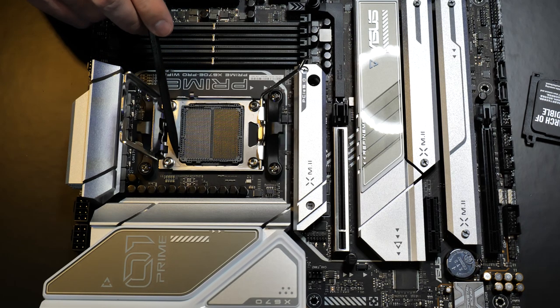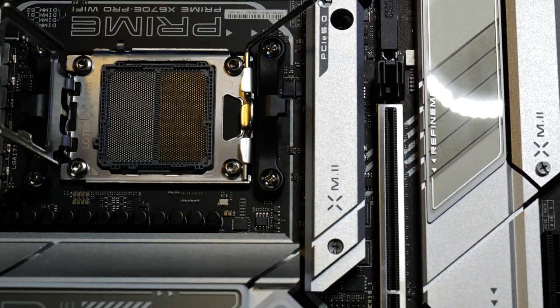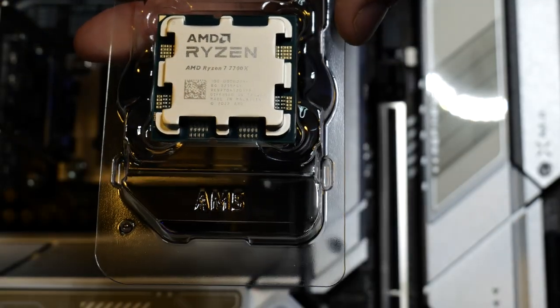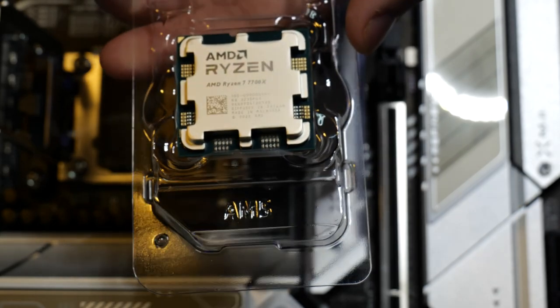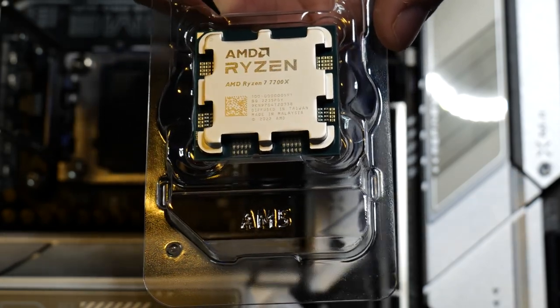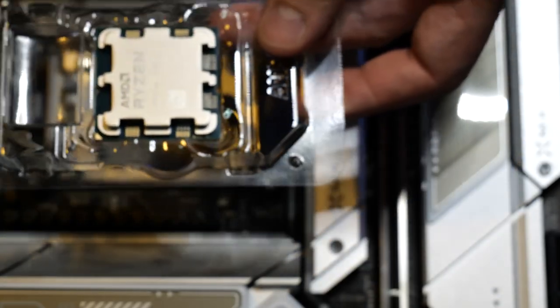Now in this processor, the indicator is right here. And we can zoom in down there. You guys can probably see that a little bit better. Let me see if we can show you guys. There, you see that little notch right there? That's what we're talking about. All right, so as you can see, if you look at all four corners on the processor, this right here is the indicator. You can see it right there. So that has to be positioned just like that.